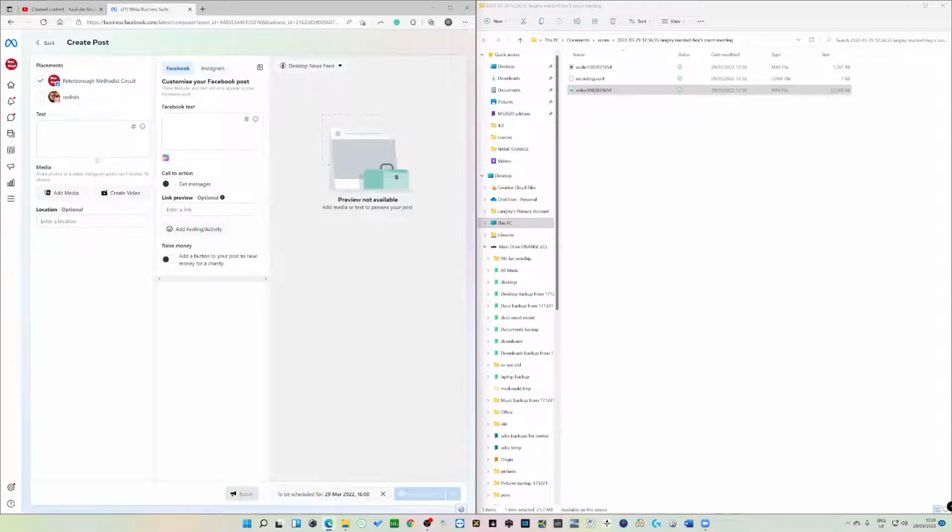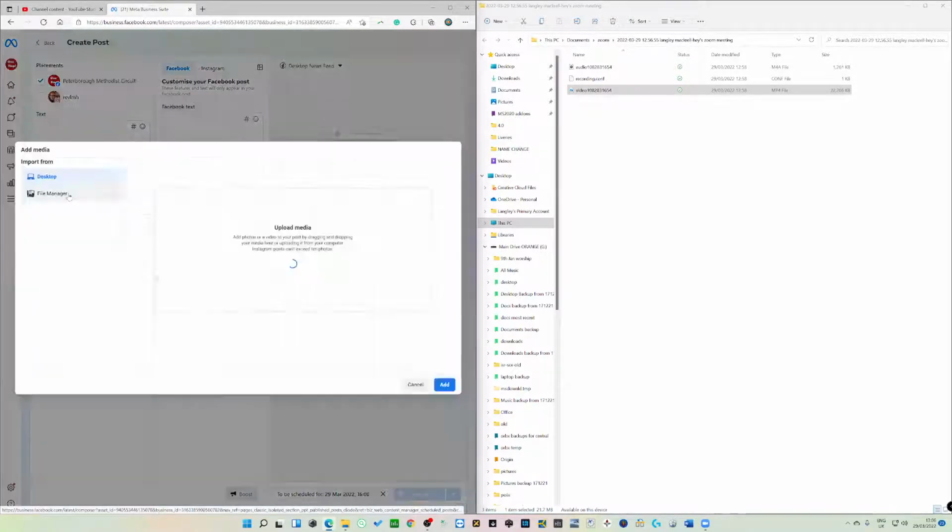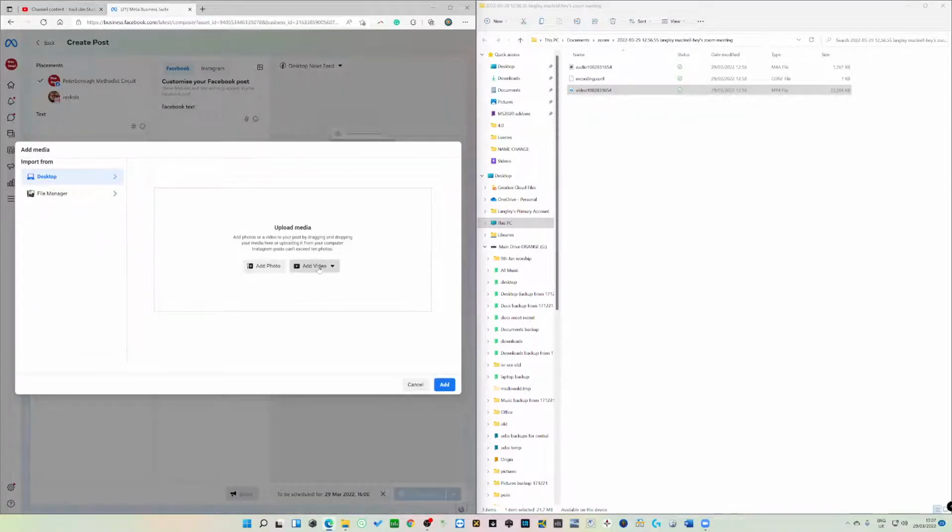kind of layout here. Also, there's a way of going to Instagram, but that's linked to my account. Don't worry about that. You can put a text associated with the media, but it's add media, or you can even create a video live. But I'd suggest add media. Okay, upload media, add video. Now I'll try this. I don't know if it works. So I'm just dragging across here, but I think again you could find your Zoom video.